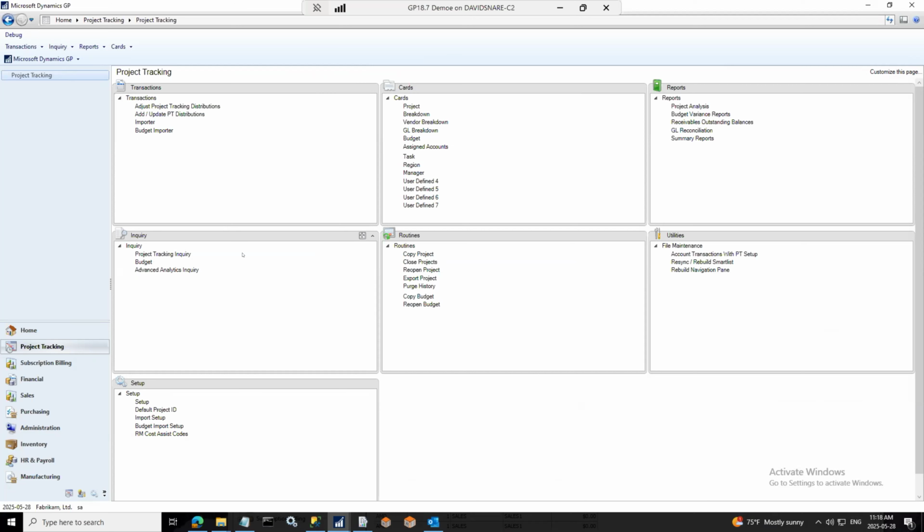Just a basic note instead of showing, you can distribute posted transactions through this module as well. So the transaction can be posted or unposted. There's an add update ability. If you need to make adjustments to the project, you can, for starting balances for those clients that actually have an existing project system outside of GP, but they want to introduce this, they can actually create an adjustment to create their starting balances.